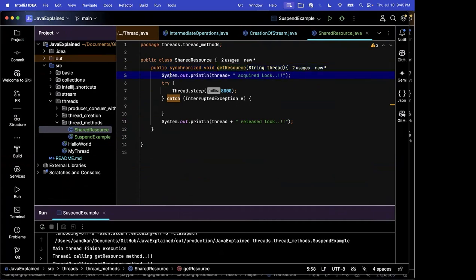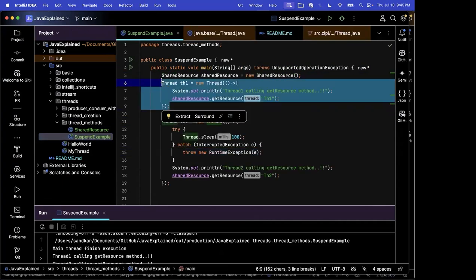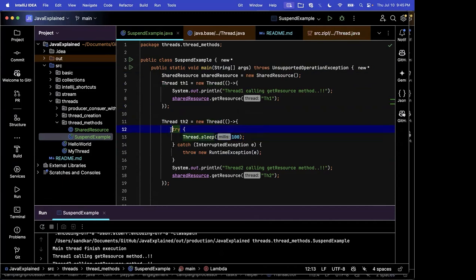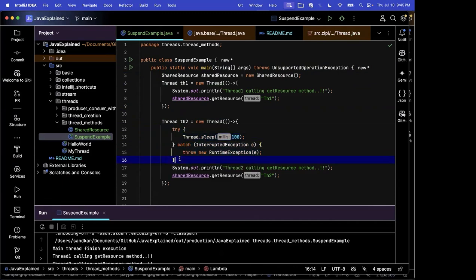At first I'm acquiring the lock, and at the end I'm releasing that lock. Here we have two threads, thread 1 and thread 2. I've added this pause so that thread 2 always gets executed after thread 1.